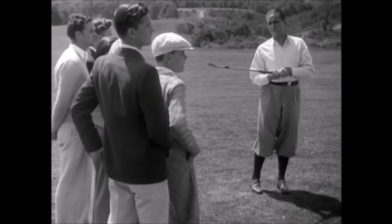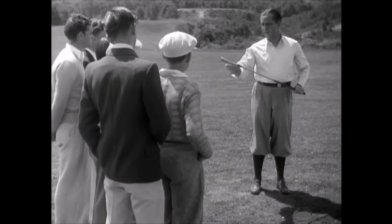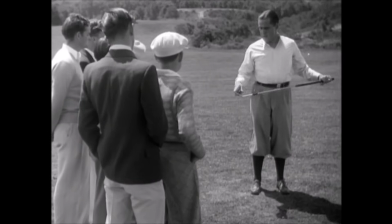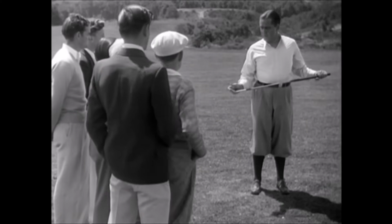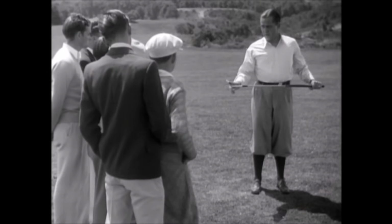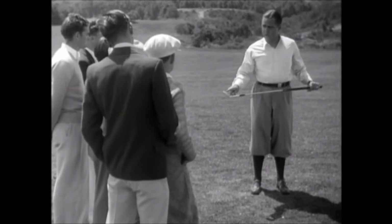Now wait just a minute, though. There's one thing more. I don't want you boys to start off with the idea that only one type of shot can be played with each club. Now I've been playing here high, quick stopping shots about as long as this club can comfortably care for. But I don't want you to overlook the fact that this Massie can also be very useful for pitch and run shots from shorter distances.